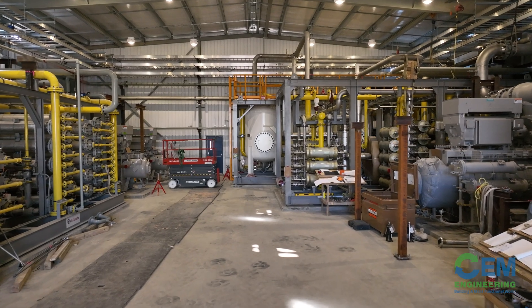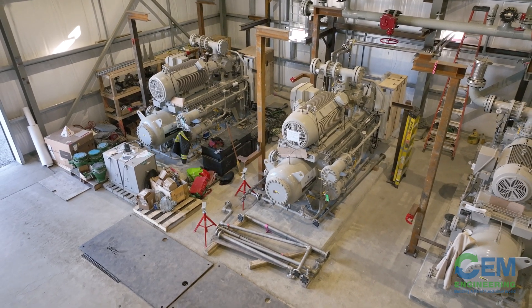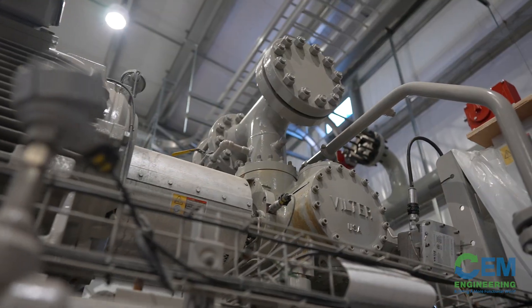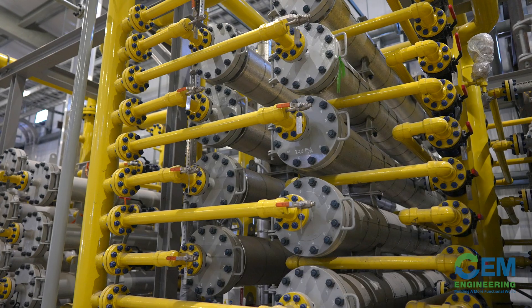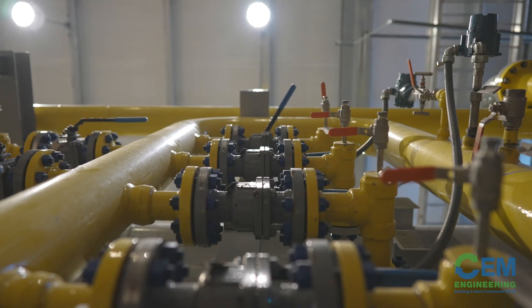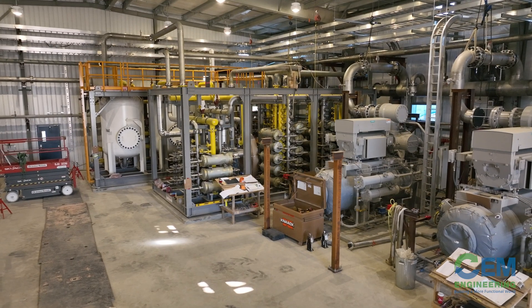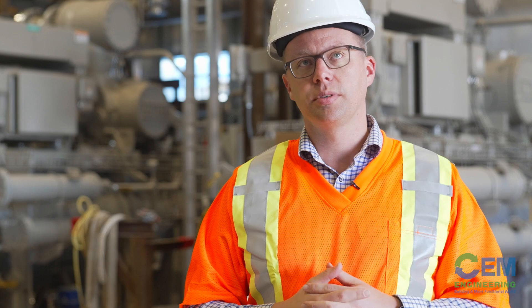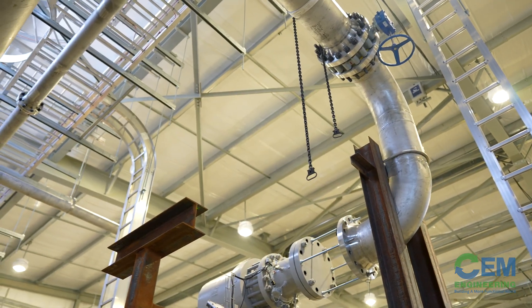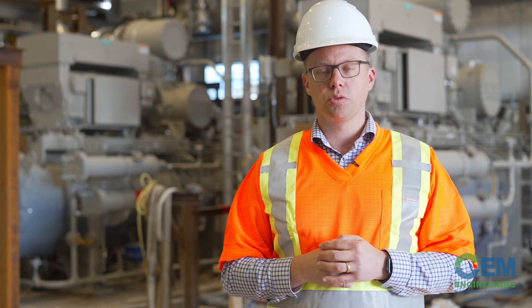Recent progress has been moving in all the equipment you can see behind me, including compression equipment. There are membrane skids here, and in the far back there's a nitrogen removal system, a pressure swing absorption PSA system. There's a bunch of large skidded equipment, and now you're seeing the piping go in to connect all these systems. You can see a lot of cable tray — eventually the cables will go in, get terminated, and then move towards commissioning.